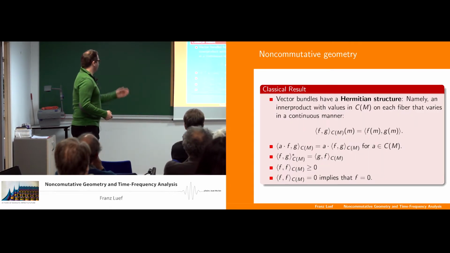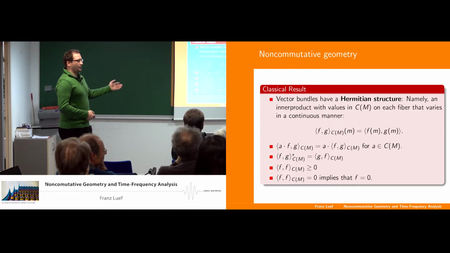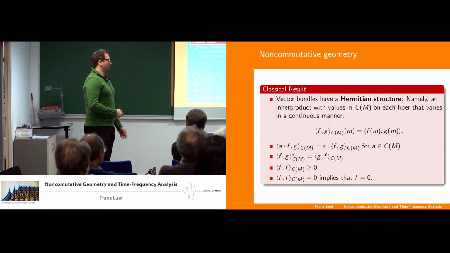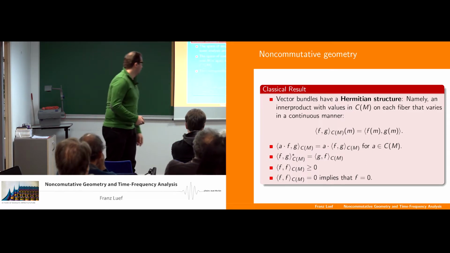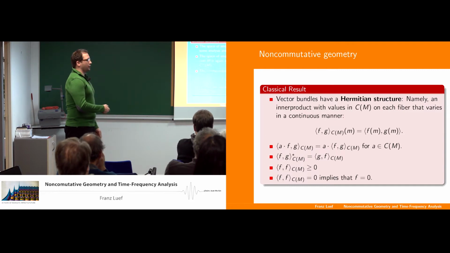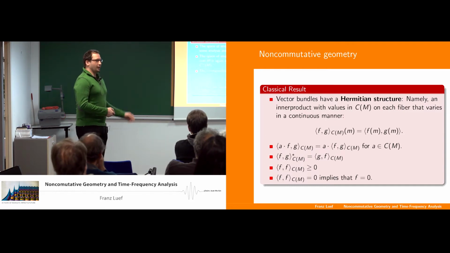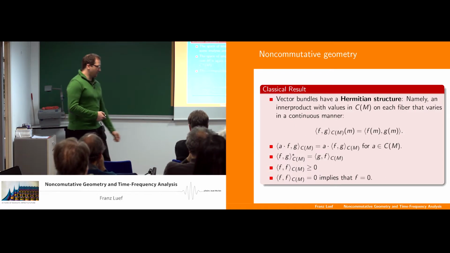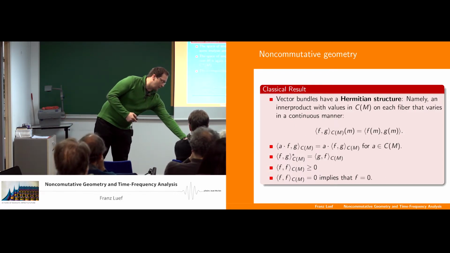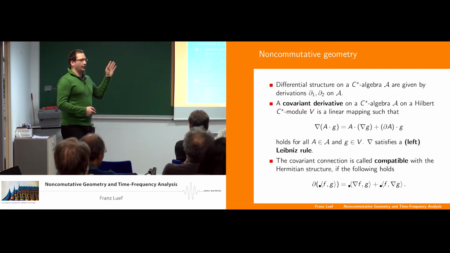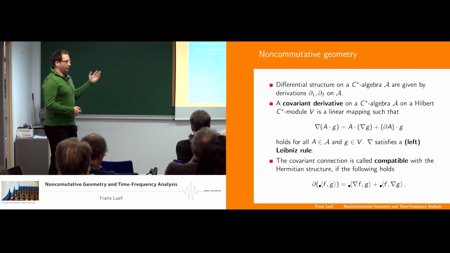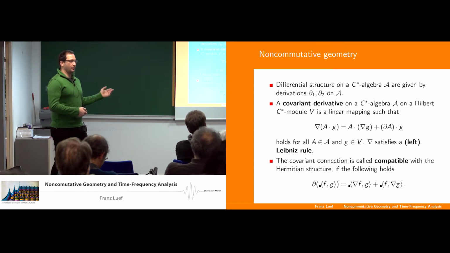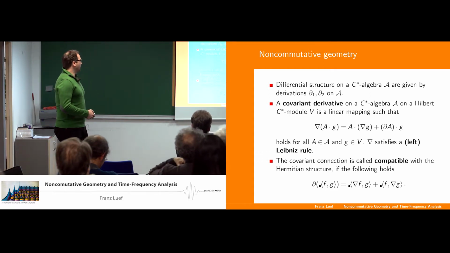So the Hermitian structure comes from a Hilbert C*-module valued inner product, like in the continuous case. And the smooth structure comes from nice subalgebras of this C*-algebra. What in our setting this amounts to is these algebras A infinity and A1. So these are our smooth subalgebras, and we have now shown that we actually have vector bundles over the Moyal plane and the noncommutative torus.